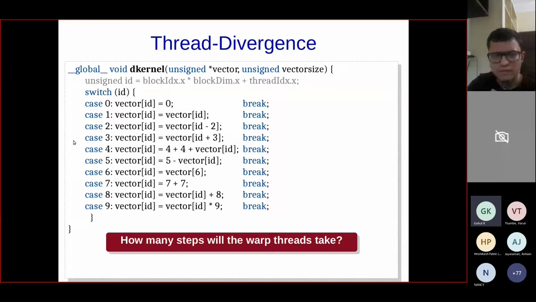If you look at case 2, it just says vector ID of ID minus 2, right? ID will be 2 there, so ID minus 2 will become 0 again. Yeah, but as I told, okay, let us take this. 2 minus 2 is 0. But we don't know what is there inside vector of 0. Vector of 0 might be a garbage value, let's say 10,000. So is it similar? Vector of 0 is initialized to 0 and vector of 2 is initialized to 10,000. Is it not same, right?